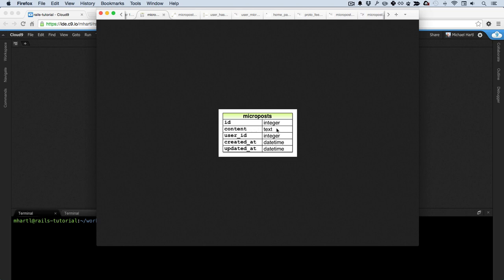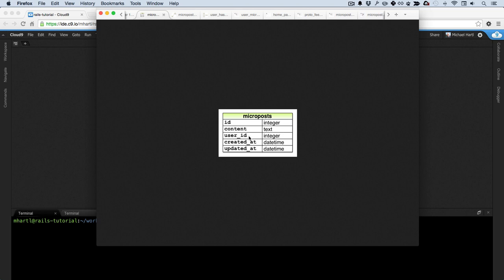So technically we could use a string, which on most systems can hold 255 characters. But the entry field for this content, as we saw in lesson 2, is a text area. And so this is more naturally thought of as a text field in that context. This also gives us some flexibility. If we decide to relax the restriction of 140, it'll be easy to accommodate that choice. And finally, there's no performance difference between text and string in the context of a PostgreSQL database, which is what we're using in production. The next field is a user ID.